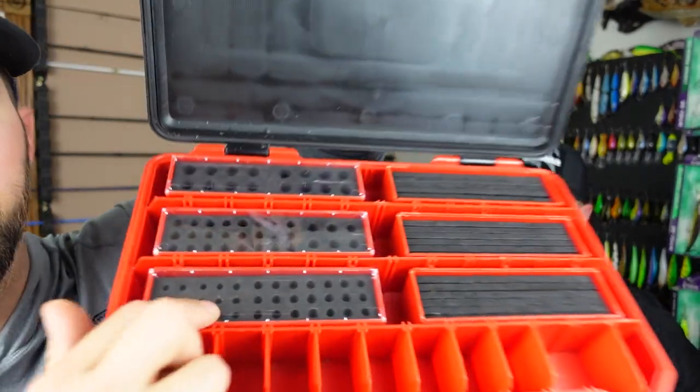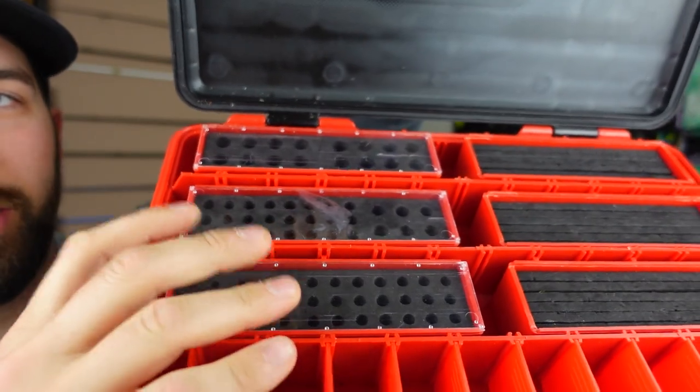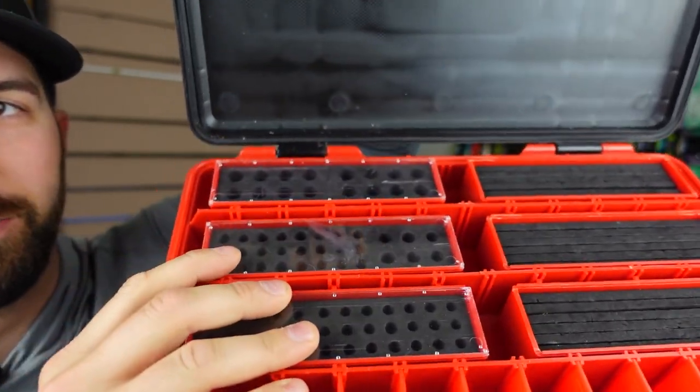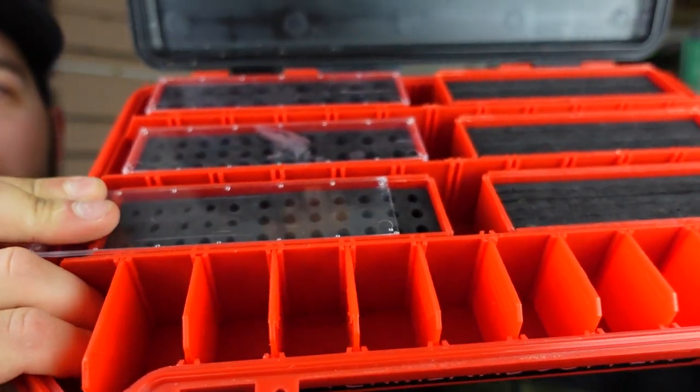I wish Plano could do this. 100%. This is amazing, right? So this right here is what I wish I could have in a Plano Edge or in a Buzbe. It's a little foam insert. It's got this sliding panel. Look at that. Are you kidding me?